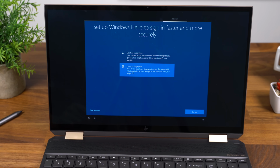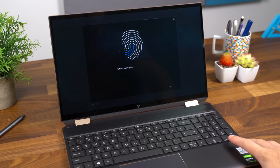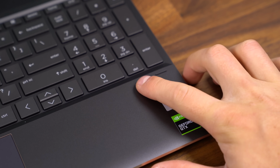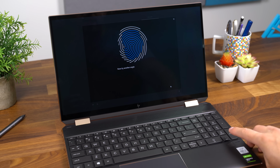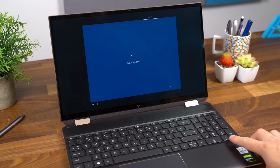Let's set up that fingerprint. Pretty standard setup process. Just rest your finger you'd like to register, lift it up, set it back down. Try it at different angles as well. Also, you can have multiple fingers registered if you'd like to. You can do that later in settings.